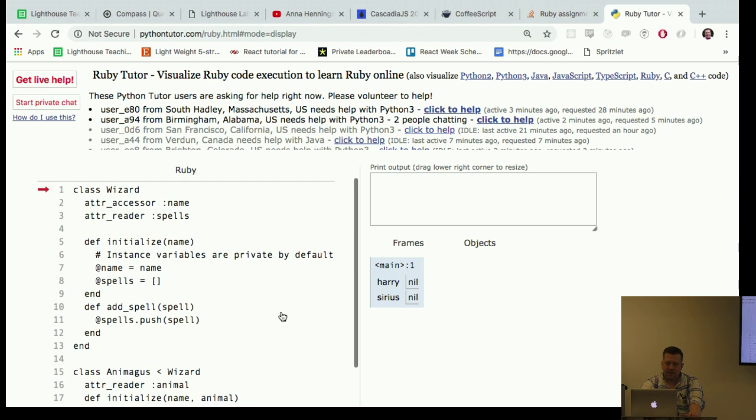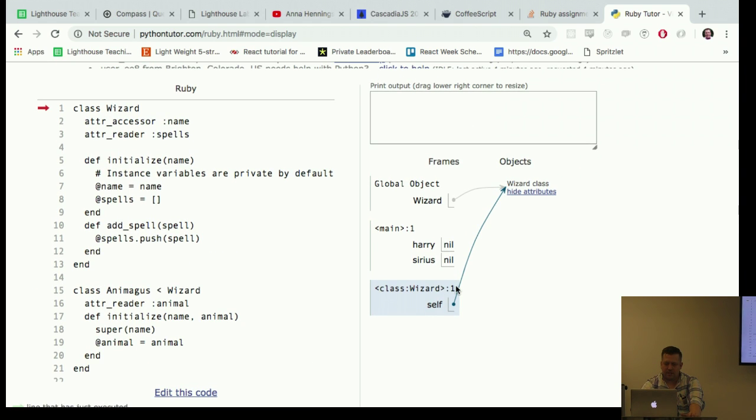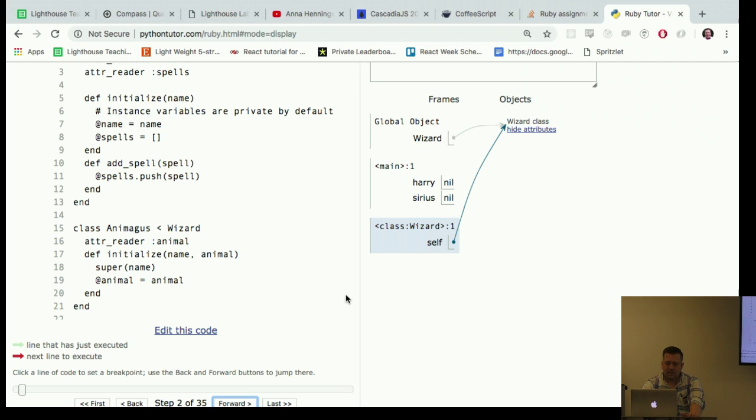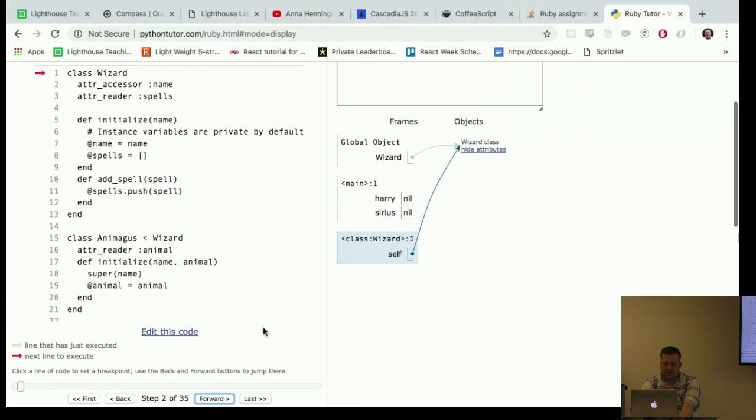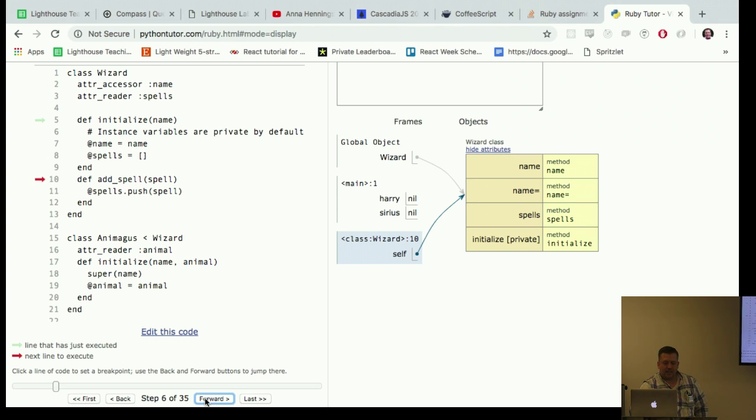So we have the Wizard class that's going to be created. I'm going to zoom out here for a second. attr_accessor name, so now it's going to get a name method and a name equals method. Cool. attr_reader spells, we're going to get a spells method. Initialize is now created. Add spell is added.